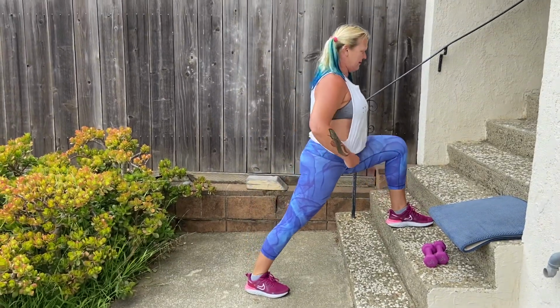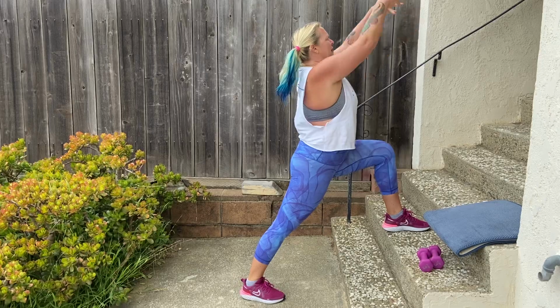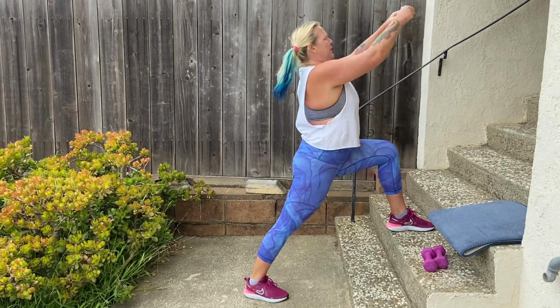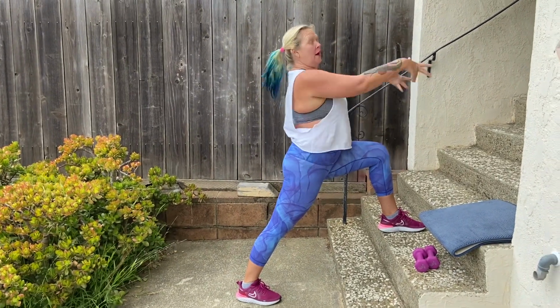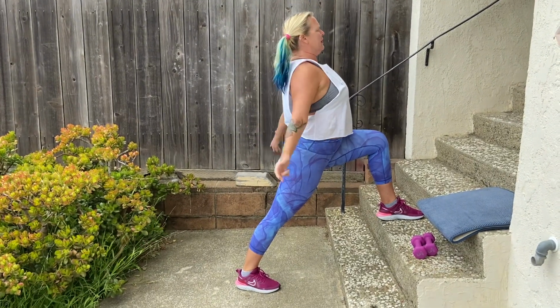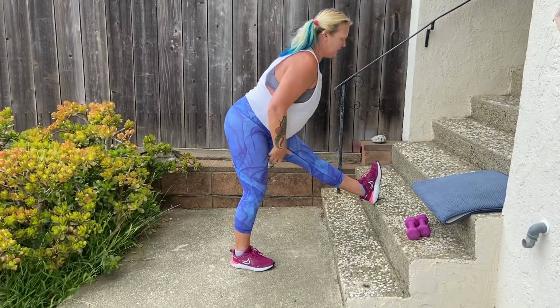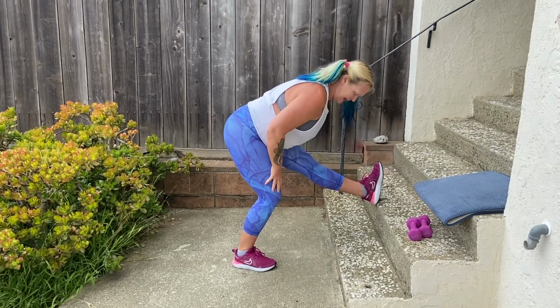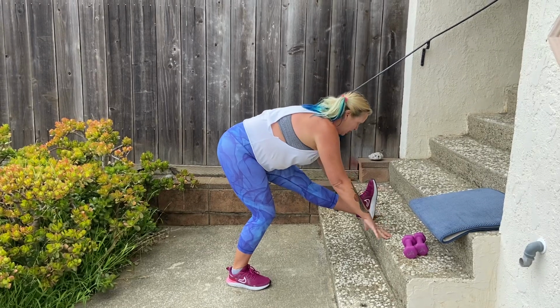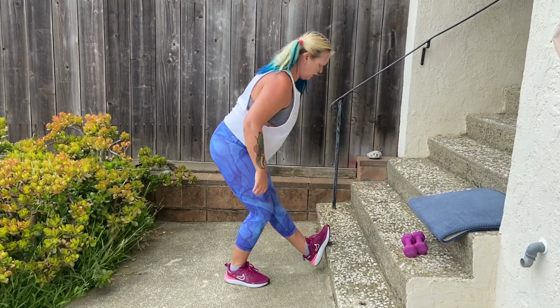Left leg, lunge in, reach it up, circle those arms back, really feeling that. You could also be near a wall or the railing to help with your balance. Good, and then you're going to gently sit back, flex that foot, get that stretch. You could bend that knee, make sure the knee is going towards the middle toe. Again, if that doesn't feel good to you, you could also move it to a lower level.